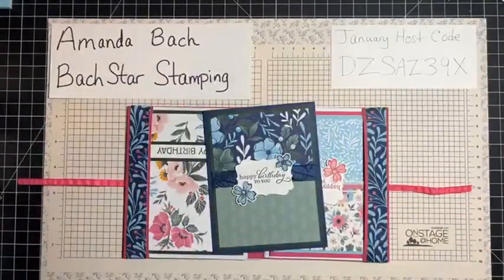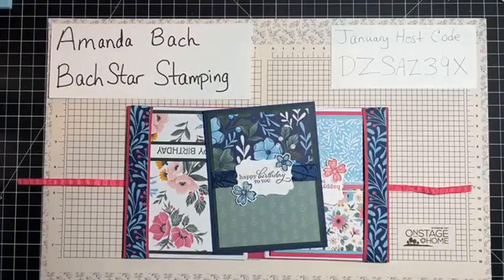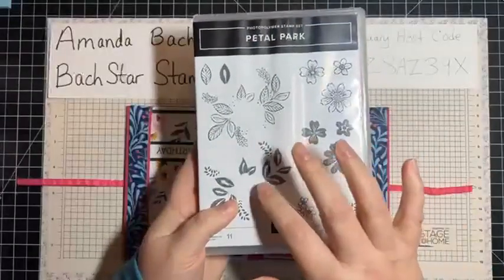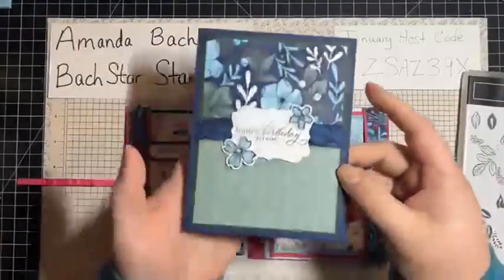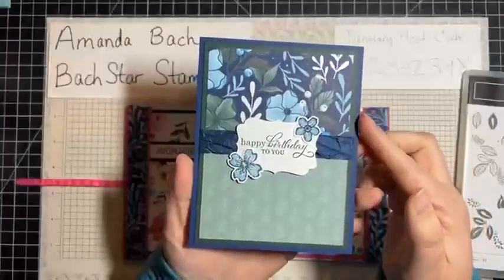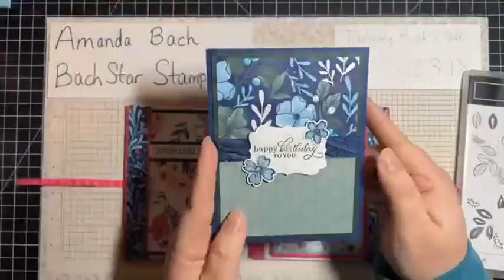Let me grab it here. Oh, it's buried. There it is. I see it. Petal Park. Woo! I've got a huge stack of stamp sets that are probably all going to fall now. But I combined it with this and the punch that goes with it to make some cute cards. I love this one. I love blue, so I really liked that one.